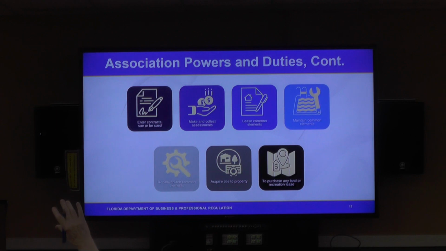Any questions? Yes, what's your question? In what case would you lease a common element? An extra parking space. Maybe for your birthday party? Oh, so we can charge for a common element. Yes, if you have a clubhouse or something like that. I don't think it's in your bylaws, to be honest. Thank you.